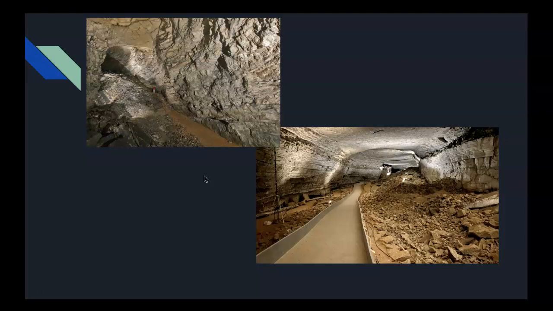The way the limestone got here in the first place was about 330 million years ago. About 330 million years ago, a warm, shallow ocean covered this area, creating the limestone that is seen in this cave today. And some background on how limestone is created is that calcium carbonate minerals and water attached to fossils and other sediments form together from the ocean floor.